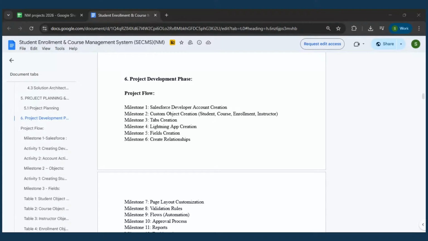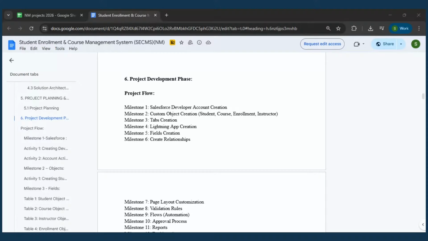To clear any doubts, feel free to ask in the chat box. Someone asked: should we do this using one email ID or should each member use their own email? You can use only one email ID, your team leader's email ID.